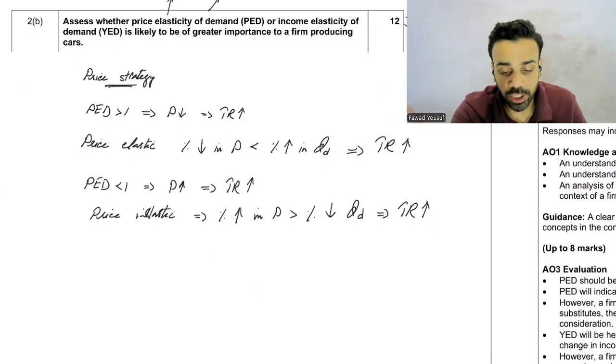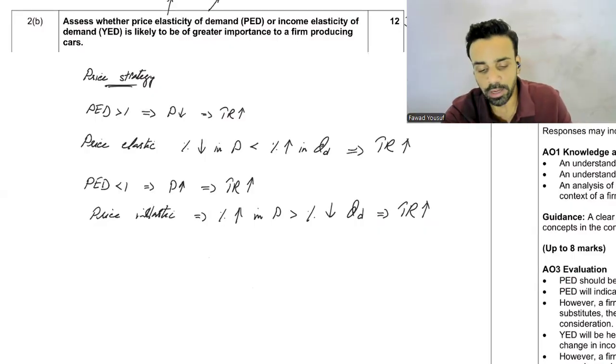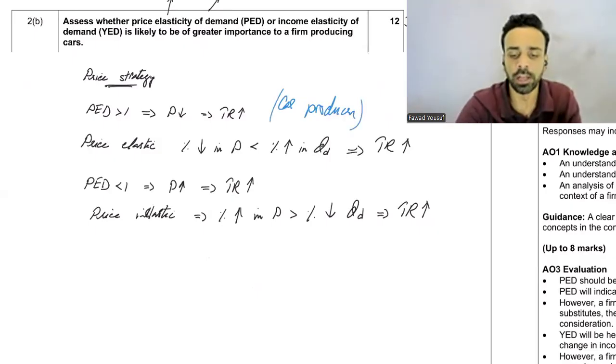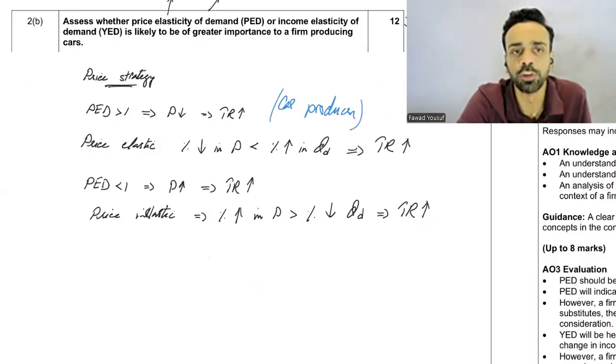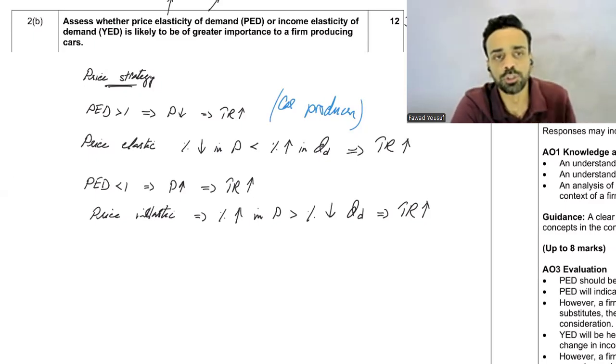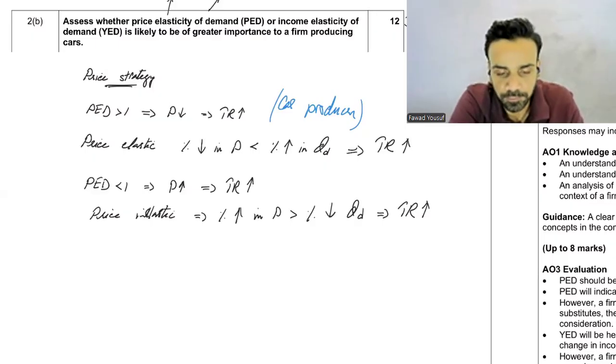अच्छा, मैंने कार इंडस्ट्री की कोई बात नहीं की है, I should talk about, जब ये मैं अपनी राइटिंग कर रहा हूं ना, इसको मैं फर्म की जब मैं बात कर रहा हूं तो कार प्रोड्यूसर का बस मैं अगर वर्ड डाल दूं ना बीच में, it will do the work for me, it will make it relevant कि कार प्रोड्यूसर को रेवेन्यू बढ़ाना है तो उसको गाड़ी की प्राइस कम कर देनी चाहिए, अगर उसकी डिमांड इलास्टिक है। So generally, if you don't mention, then they don't deduct your marks, right?